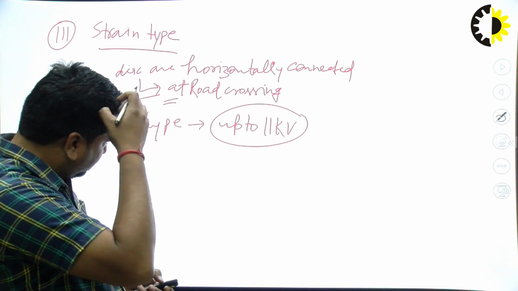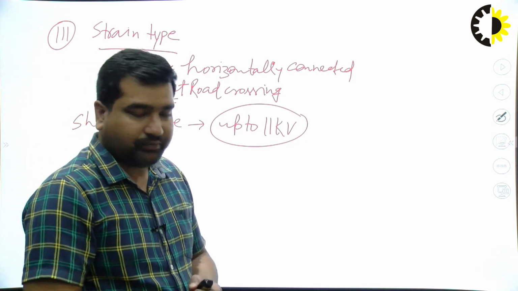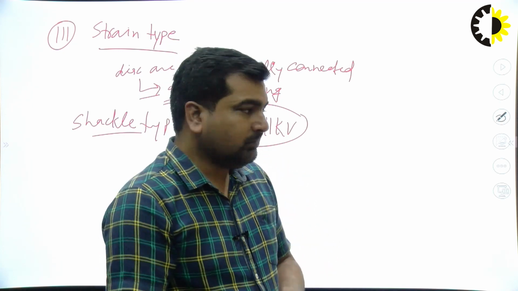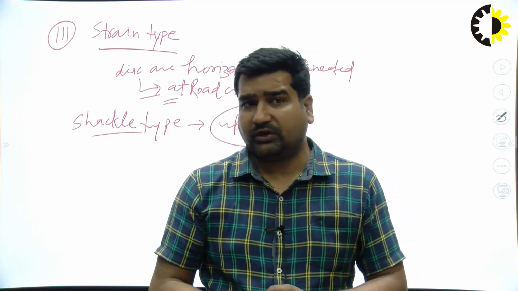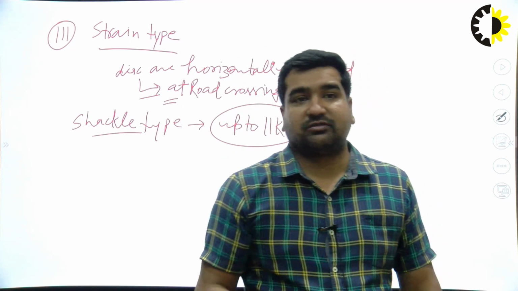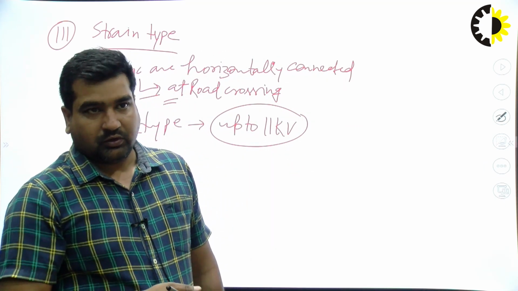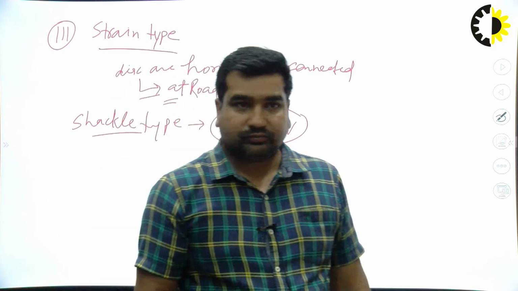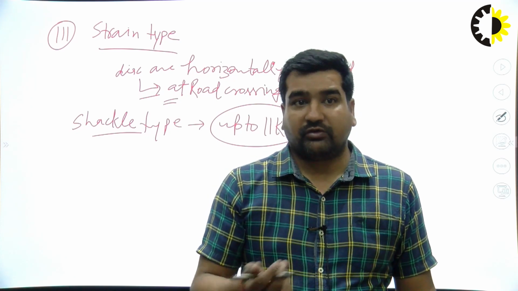Now we are going to discuss, I am saying that the one disc is for 11 kV, but when we are operating this insulator, ideally it has to be 11 kV, but practically it does not happen. It means the voltage distribution over all the discs is not uniform due to the capacitance between the conductor and their cross arms, tower structure.